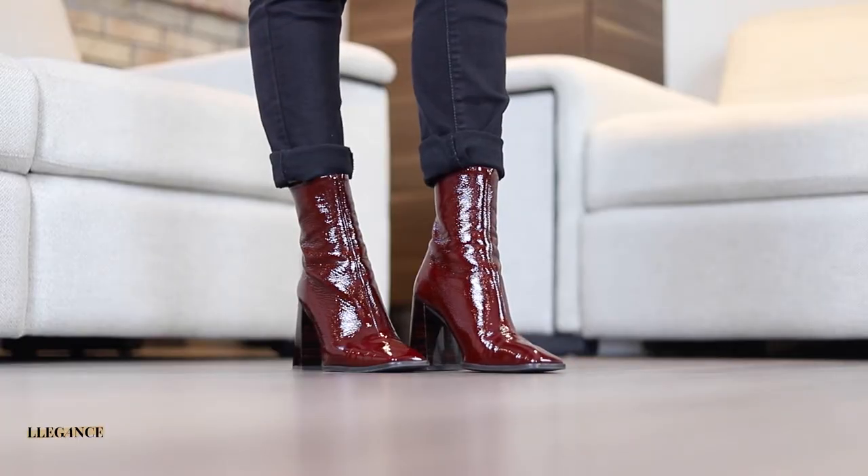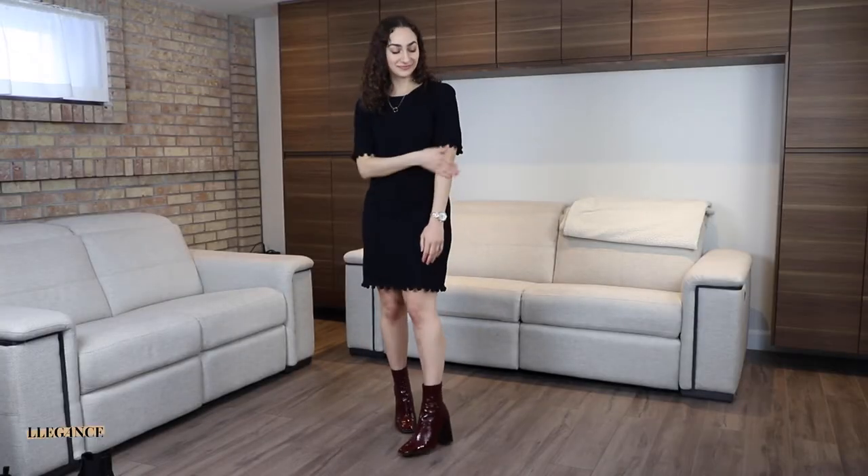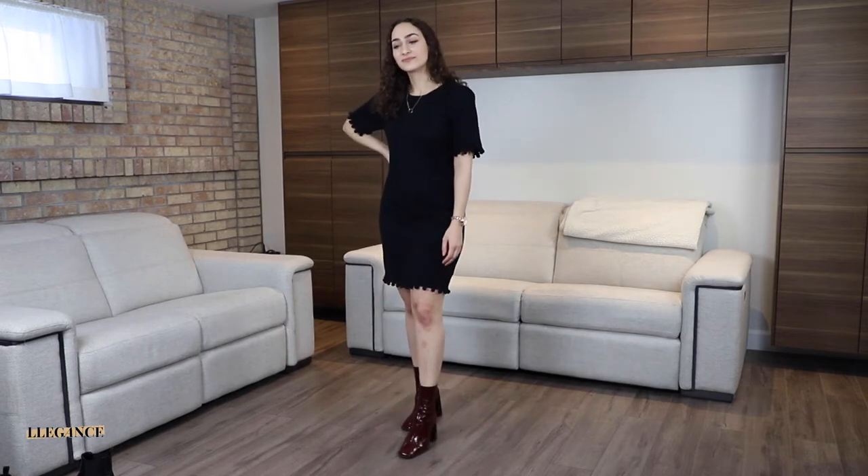The second boot style you can wear at the office is a colorful boot. I love a good colorful boot because if you're wearing a really plain, boring outfit and want to jazz it up quickly, just throw on a cute pair of colorful boots. The first way I style this pair — a simple red boot, though you can go brighter or even neon — is paired with a black dress. I love a black dress for work because it instantly makes you look put together and classic, making it easy to pair any colorful boot you have.